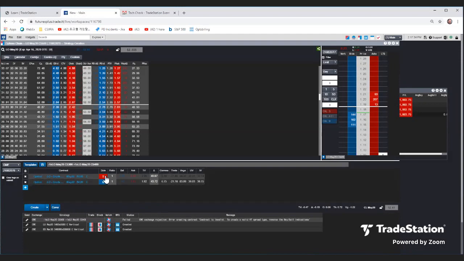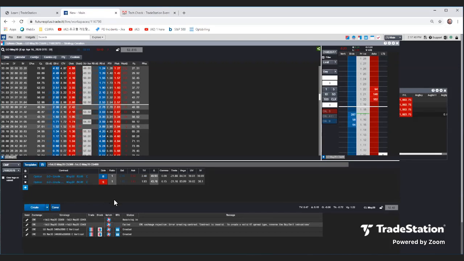Great, easy enough. I'm going to reverse the sell for buy, reverse the buy for sell, and I'll go ahead and create that again. And this time, we see that the status is resolving, and the instrument is now created at the exchange. So I tried to create the 53-54 vertical the wrong way the first time. Just so you're not thrown off by that sort of message, the exchange indicated you need to flip the directions of the buy and sell legs. So we did so, and we created the 53-54 call vertical.